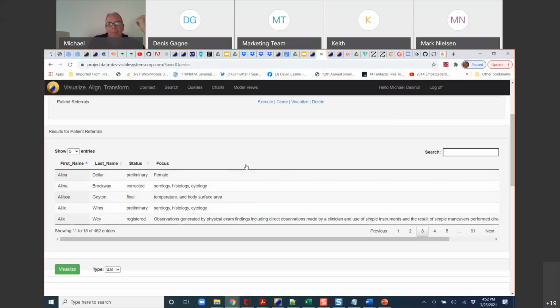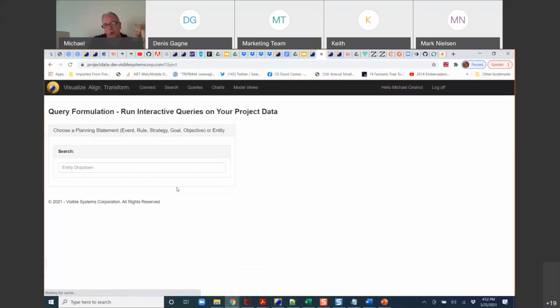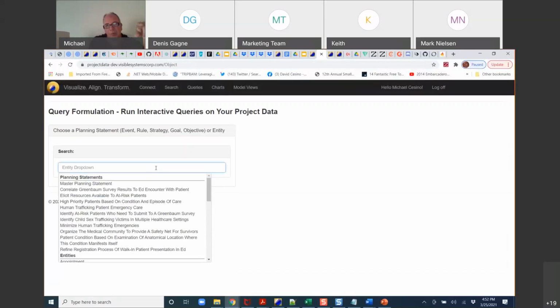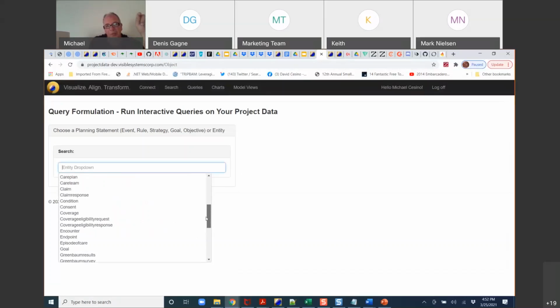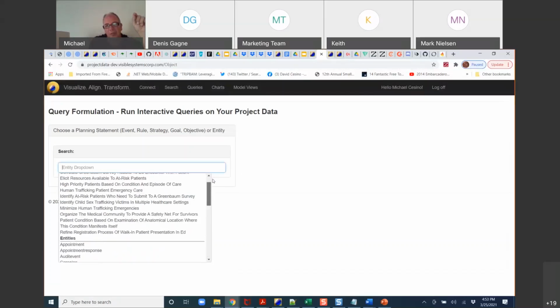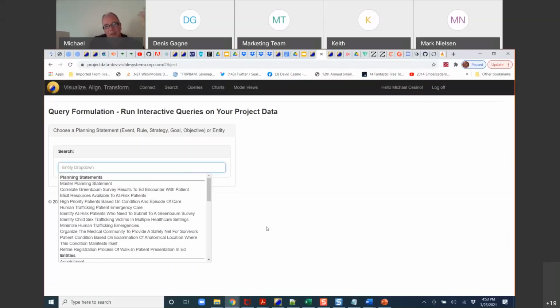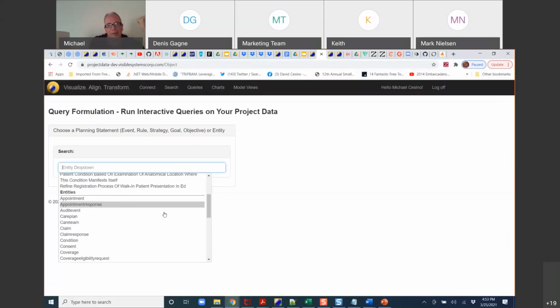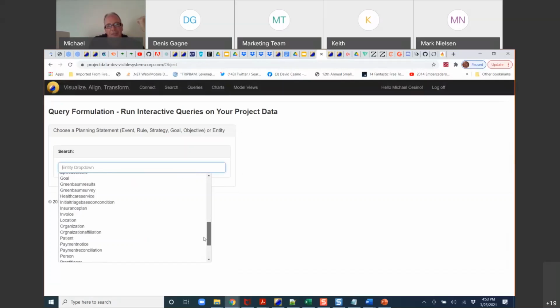So at any point in time when one is querying, you can conduct a search, for example, on any given planning statement as we outlined, or any particular entity within a planning statement. It's a self-service tool such that you can easily click on the entities.